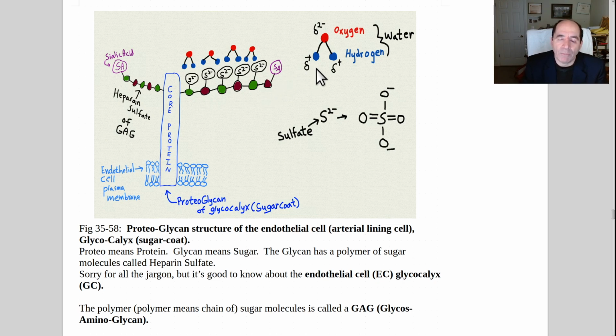Water can form a dipole, meaning that you'll have partial charges. The oxygen will have a partial negative charge on it. The hydrogens will have partial positive charges on them, and these positive charges will line up with the negative charge of the endothelial glycocalyx zeta potential. And the point of all this is, you've heard the expression slippery when wet. So this makes it very slippery. There's repulsion by the negative charges for the negatively charged red blood cells flowing through the vessel, and the WBCs, white blood cells, as well. And there's water on them making it slippery so they can slide through that capillary more effectively. So it's kind of cool. The closer you look at this stuff, the more awesome and brilliant and genius level it is.